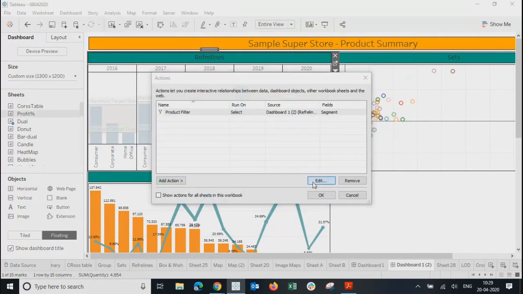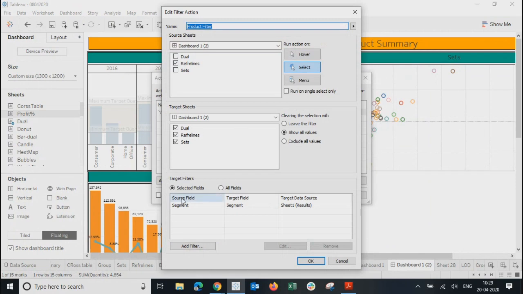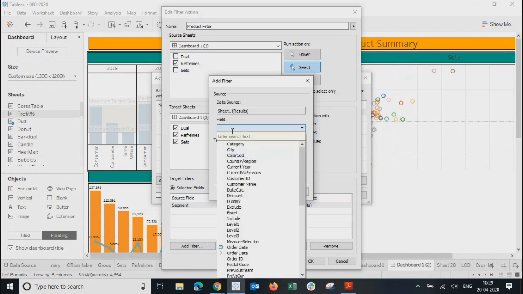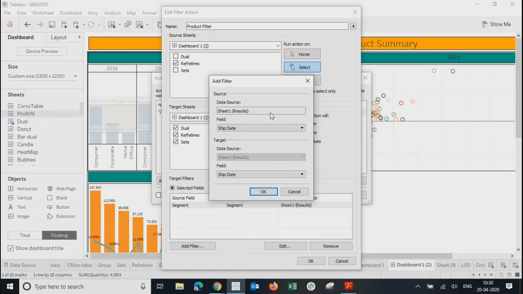If your business requirement permits, because my source sheet is refer line and it doesn't have order date, I will select ship date in the refer line chart and filter all the records on that basis. Other charts have ship date, so it's coming.